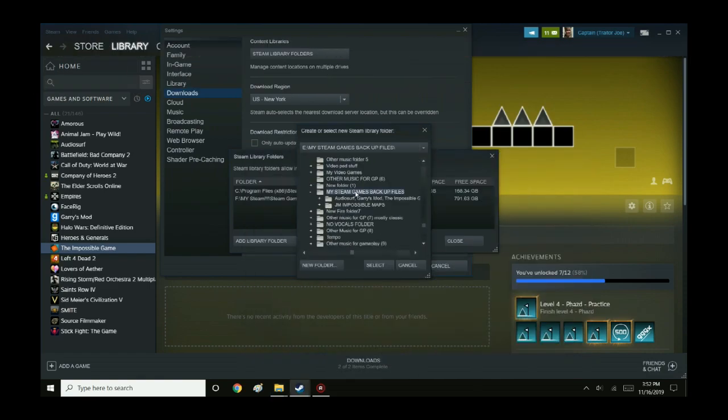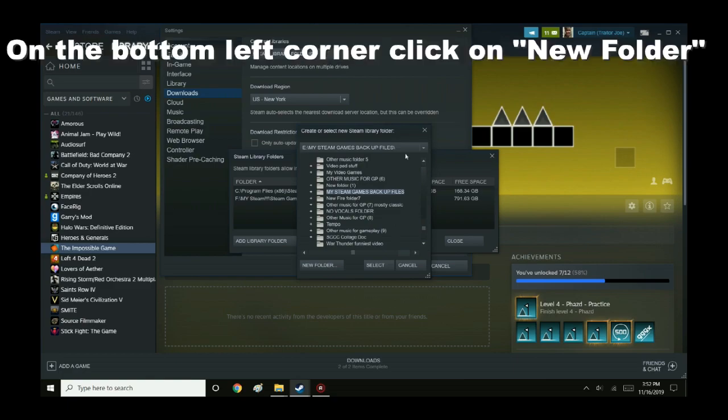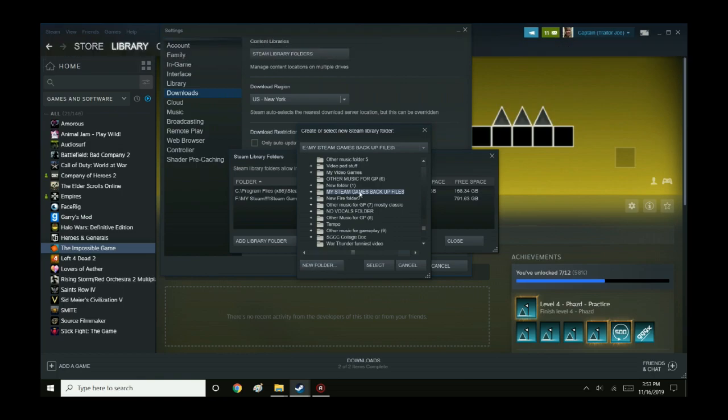So my Steam game backup file, I want to put it there. So click on that, or you can just leave it out in the open. You don't have to put it in a folder, because you have to make a new folder anyway.